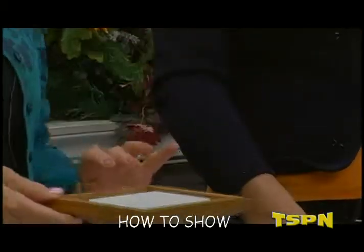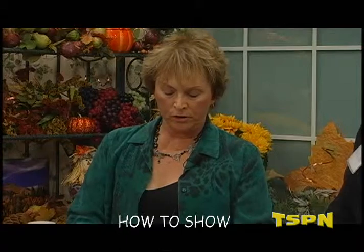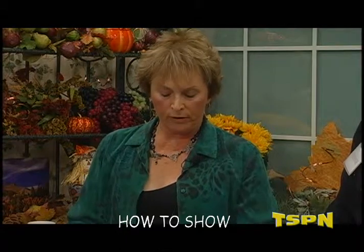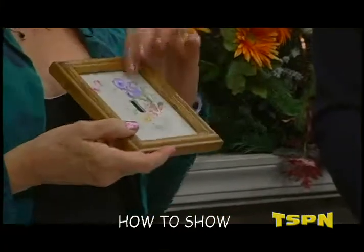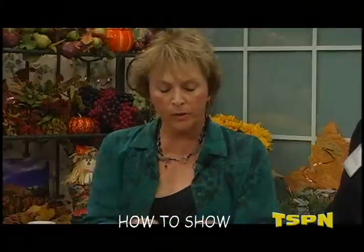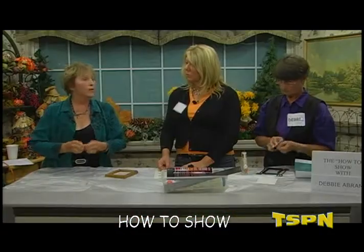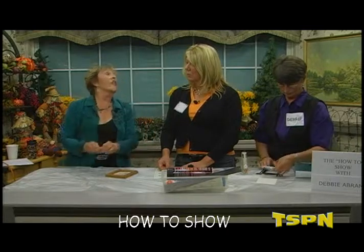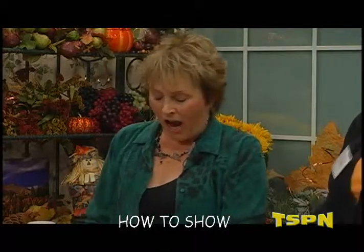What you do is you cut out where the switch goes, and I've already cut it out here, and then you simply pop your screws in the holes and screw it right into the outlet. And then when people go into your bathroom, they can't find the switch. That's kind of sneaky. Keeps your bathroom cleaner, though, I think.